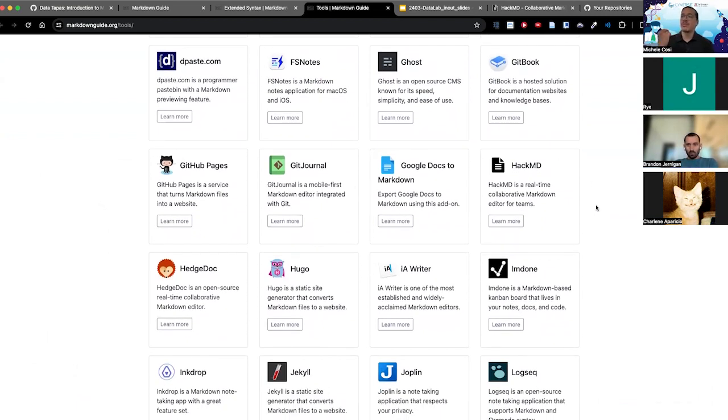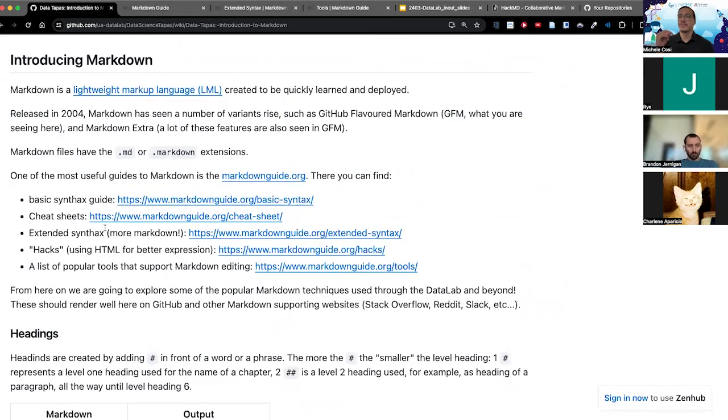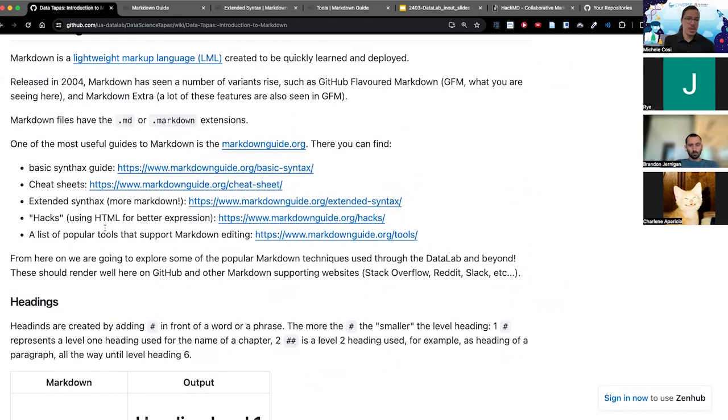Today we're going to be using HackMD for some back and forth formatting, as well as back and forth interaction. So I'm going to talk about HackMD in just a second. Okay. The rest of today, now that I've spent the first 14 minutes talking a little bit about the history of Markdown, will be trying to go through a number of small exercises to show you a little bit how Markdown works.